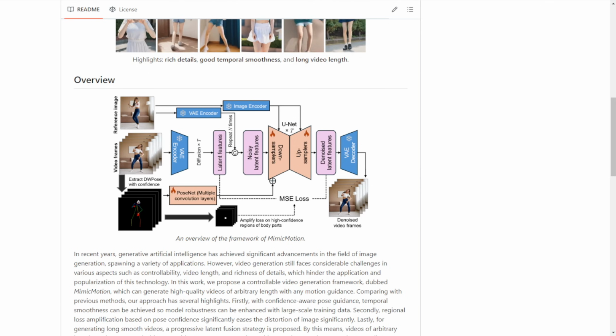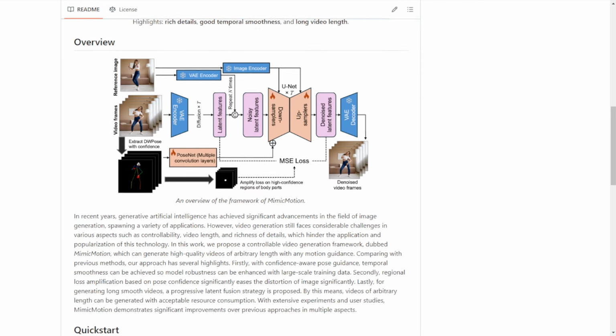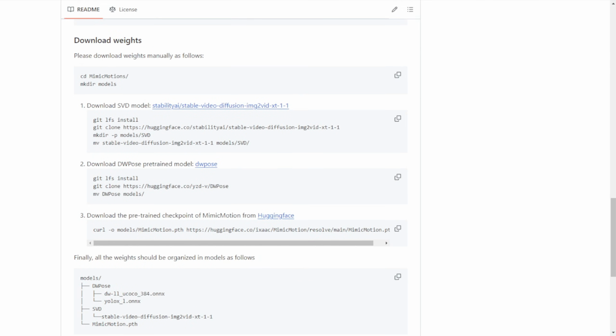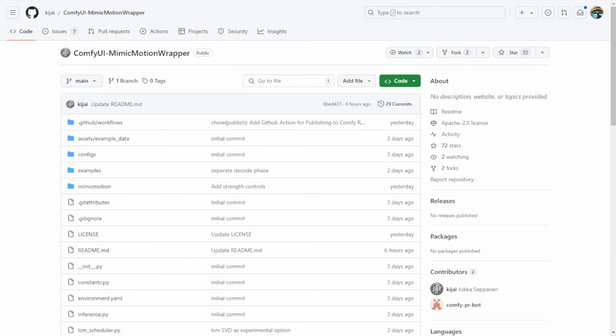If there's another AI video model that can take DW pose and a similar structure of this framework, hopefully there will be a better one in a future update. Secondly, it is based on DW pose, which is going to enhance the hands and the facial expressions overall of a figure. I am going to use the ComfyUI Mimic Motion Wrapper to run this motion framework in this video.